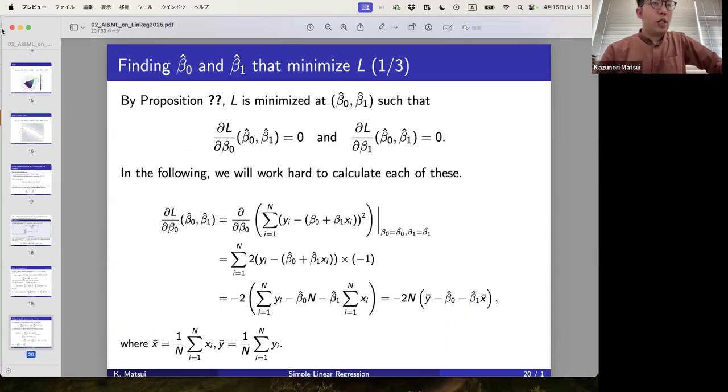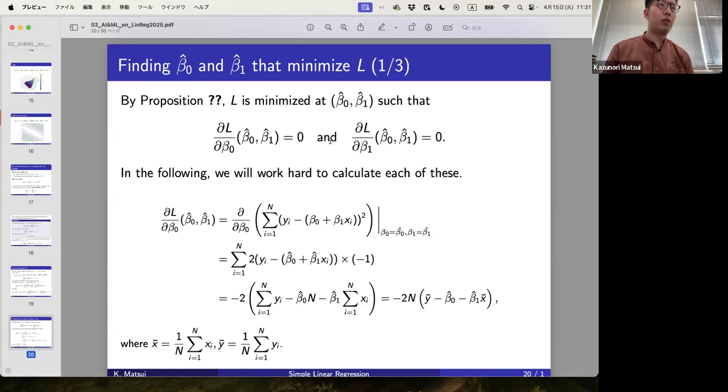With this proposition, we know that L is minimized at the point beta 0 hat and beta 1 hat, where all partial derivatives equal 0.